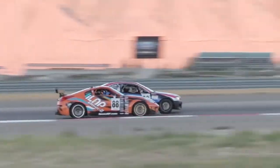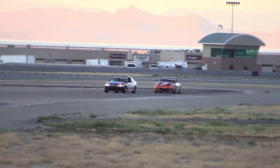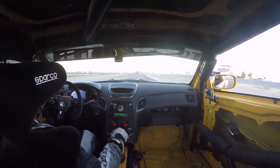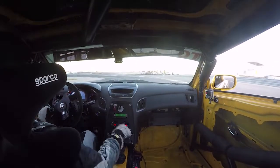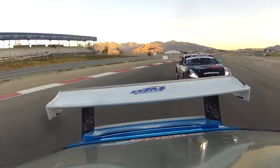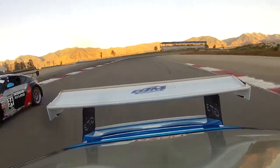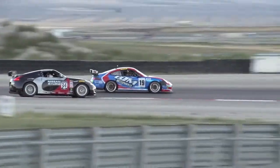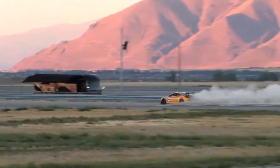But the big battle in the touring class was between these two guys, the 22 of Shawhan and the 88 of Patrick Cho. And Gary Sheehan unfortunately had some troubles throughout this race as well. His transmission would not shift on him for a little bit. I don't know if it was overheated, but he got going again. Yeah, he seemed to have some trouble, couldn't find gears at times, and went off over here.